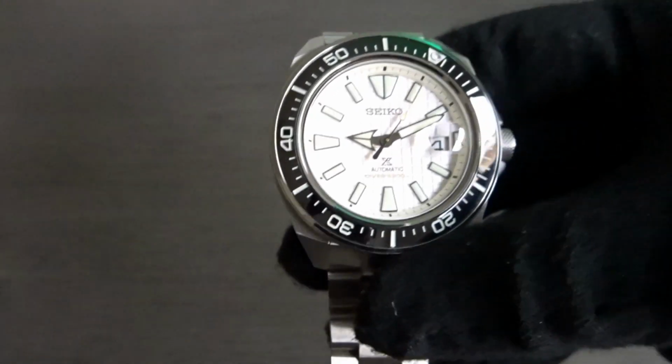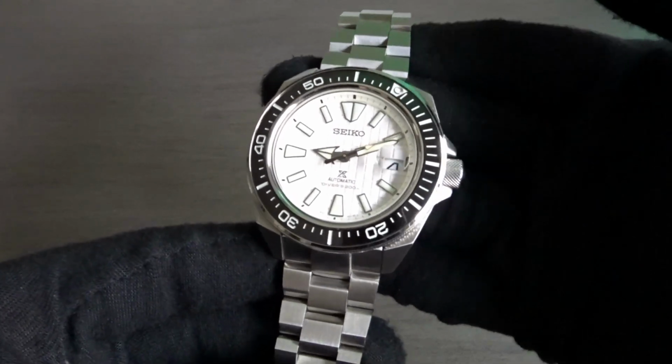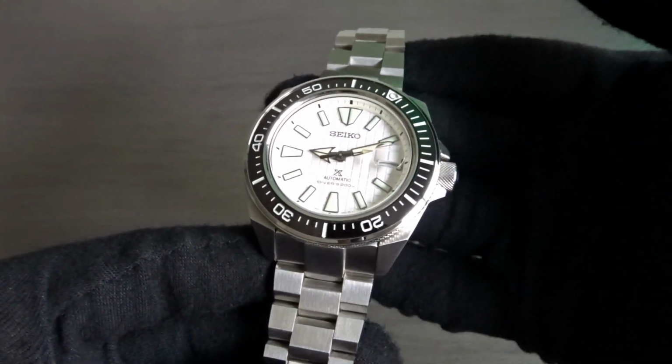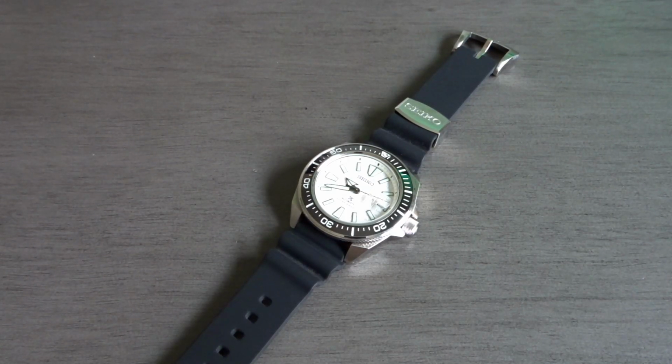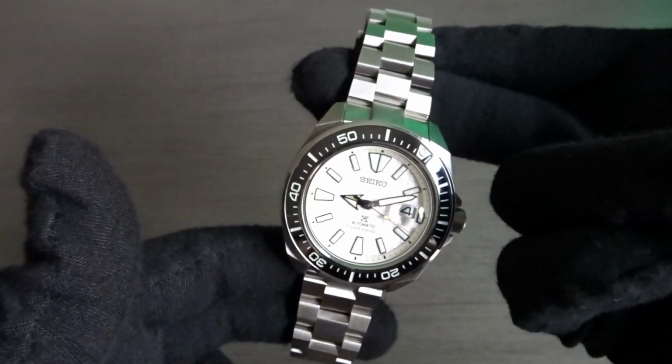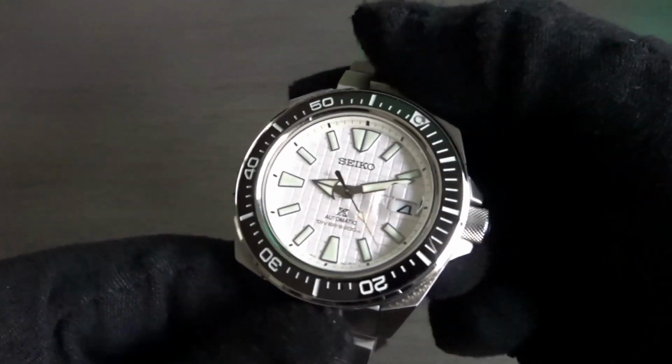It was released in August of 2020 at a time when I was on the hunt for a white dial 200 meter diver, so I grabbed this one shortly after release. It comes on a black silicone strap, so the aftermarket bracelet you see here was added by me. I'll go over the silicone strap later in the video.